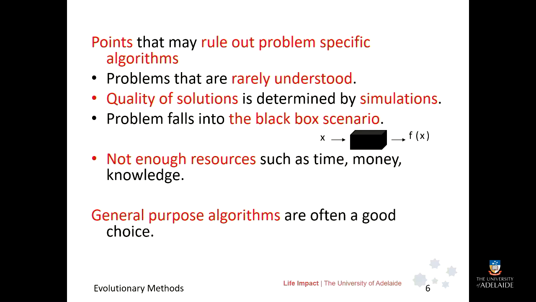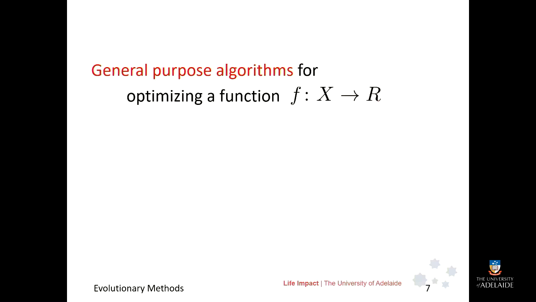So what I want to tell you is how evolutionary algorithms and other stuff looks like, but then also what you can do from a theoretical perspective. Okay? Questions? Okay, cool. Okay, so what we want to do is, we want to have general purpose algorithms for optimizing a function, f.